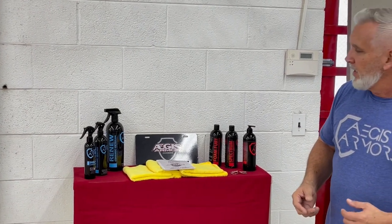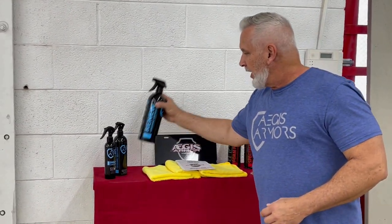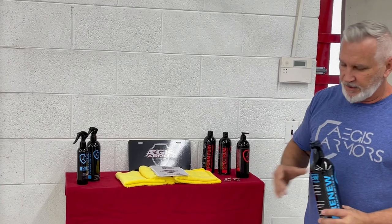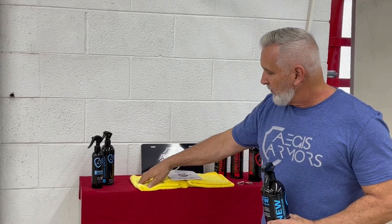No touch, no scratch. About once every 2 to 3 months, you'll do a two bucket wash using Grit Guards, of course. After you get done with that, you'll take our Aegis Armor Renew, which is our maintenance coating for the ceramic. You'll take 3 microfibers, wet one, wring it out. Spray the Renew right onto the first microfiber, the wet one, wipe it onto the vehicle, let it sit for about 15 seconds, wipe it off with the dry microfiber, buff it with a third dry microfiber. That's all the maintenance that has to be done on the vehicle.